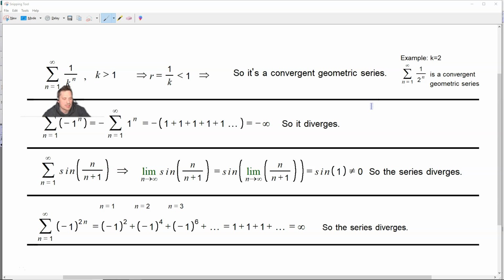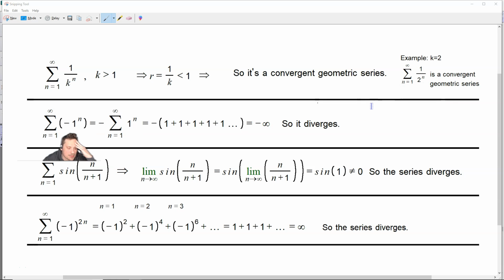So here are some examples. This is the sum as n goes from 1 to positive infinity of 1 over k to the n, and we're told that k is greater than 1. First of all, notice that it's basically a geometric series. It's as if you had r equal to 1 over k, and since k is a number like 5 or 2 or 10, r would be like a half or 1 over 10. Or maybe k is 90, right? Because we're told k is greater than 1. This would be 1 over 90. Each of those values would be less than 1. Or roughly speaking, when k has the value 2, you would end up with the summation from 1 to infinity of 1 over 2 to the n, you see?